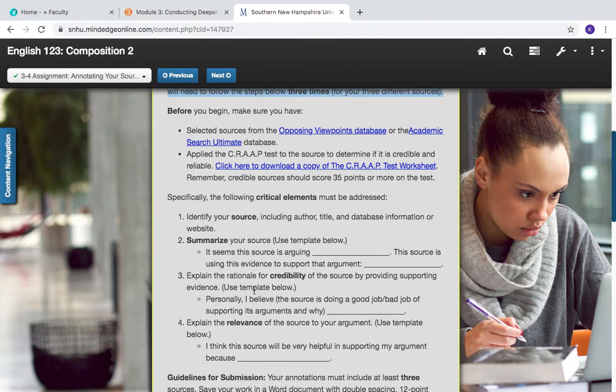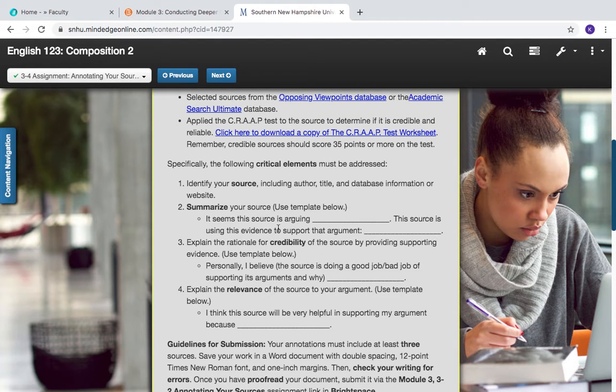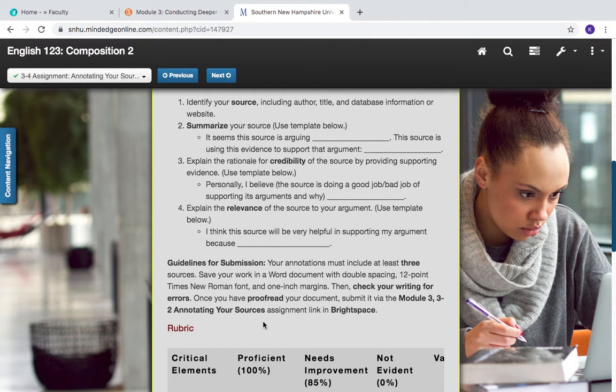And then again, the little Mad Libs templates. They aren't really Mad Libs, but I'm calling them Mad Libs, obviously. They copy them over to here, so it allows you to see all the different steps that you're going to need to do for each entry.